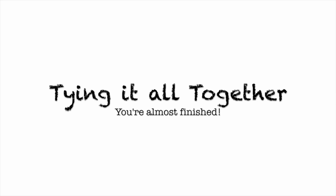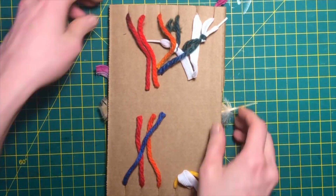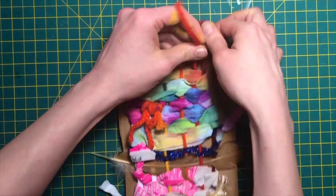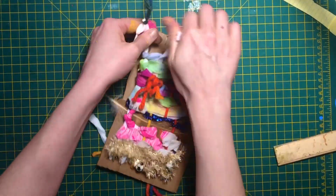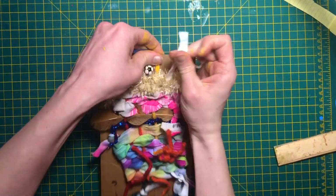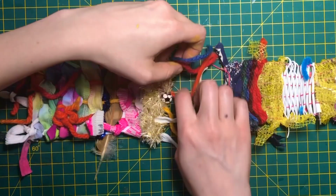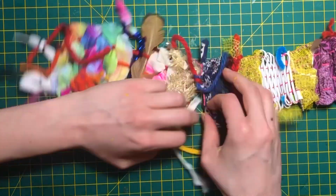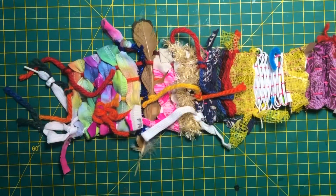Now that you're all done weaving your weft, it's time to tie it all together. Start by cutting the warp on the back of the loom. Then take 2 neighbor warps at a time and tie them together. You'll do this for the top and the bottom. You can use your loom to create more weavings. When you've made more weavings, you can tie them together too to create one very long weaving.